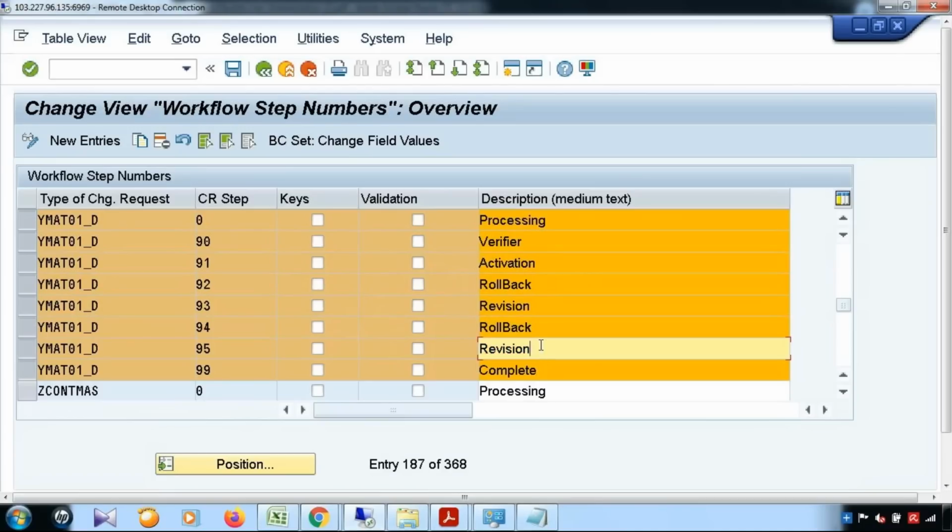Similarly, revision I don't need. Based on the requirement, I maintain the steps and remove the repetitions.